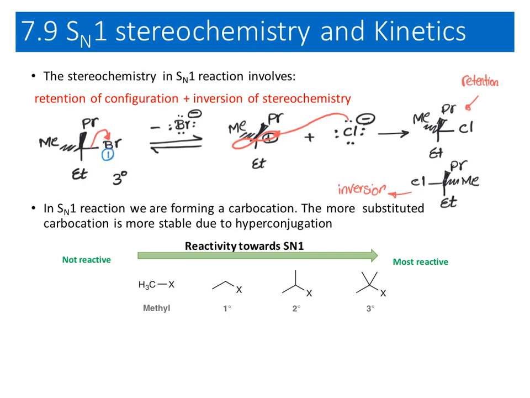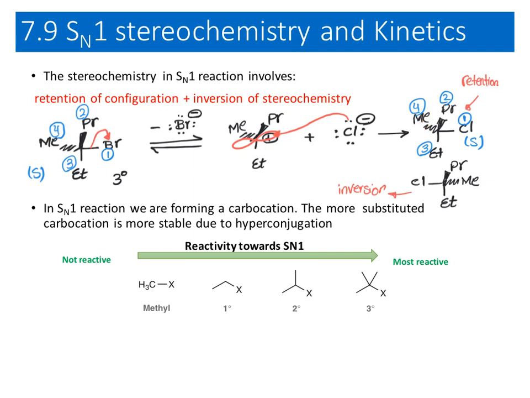So bromine is 1, propyl is 2, 3, and 4. So this is going to be 1, 2, 3. If you count 1, 2, 3, okay, this is going to be S because the lowest priority is in the back. And in this one, we also form the S configuration. So this is 1, 2, 3. It is S, the lowest priority is in the back.